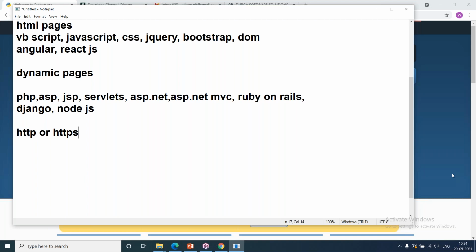One student is asking, will you cover REST API also? We'll see 2, 3 examples using REST API. So what's the difference between REST API and Django, sir? See, Django is for developing websites, and REST API, we will call it the application program interface.